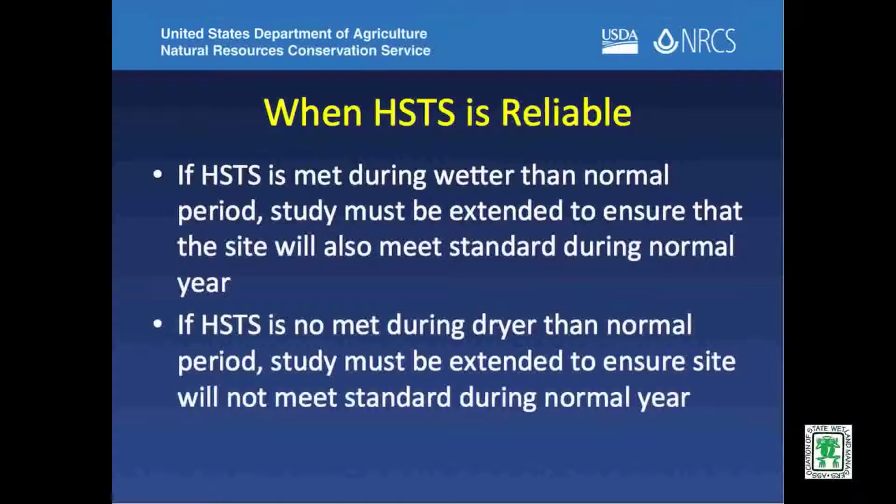The reason that we make you evaluate the rainfall is because that tells us whether or not the data is reliable. If the hydric soil technical standard is met during a wetter than normal period, you must extend the study for another year. Because if we're saying it's met in a wetter than normal period, we don't know if it's going to meet the standard during a normal year. Same thing, if the hydric soil technical standard is not met during a drier than normal period, then you need to extend your study. Once again, because if it's not met, we don't know if it's because it's a drier year or whether or not it's going to meet it during a normal precipitation year. Any other time, you only need to monitor for the hydric soil technical standard for 1 year.